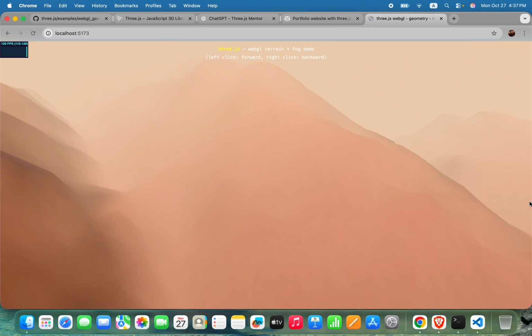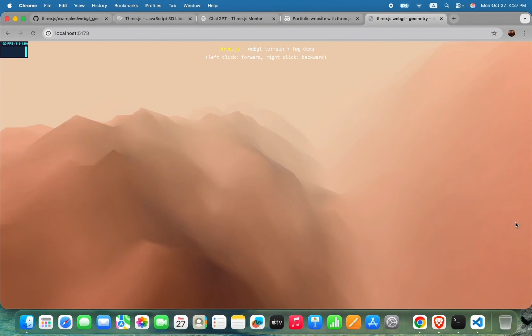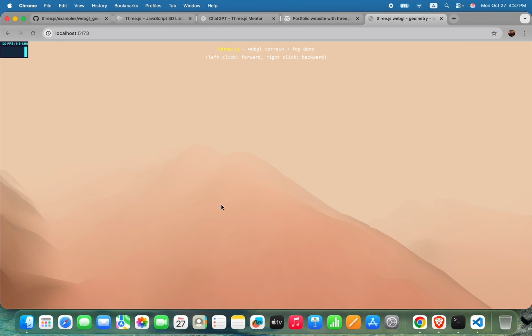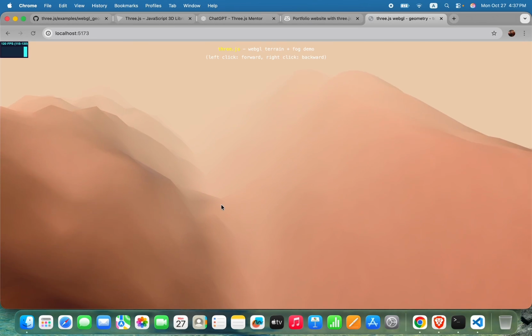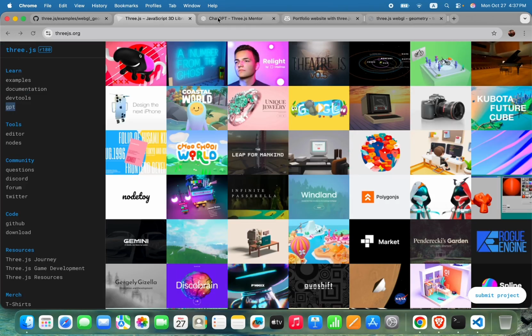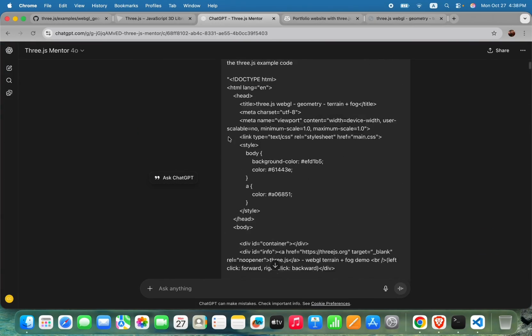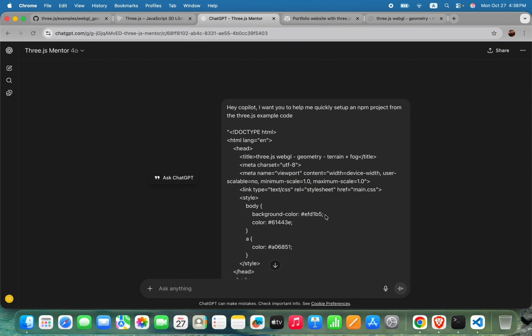Okay, and here is the Three.js examples forked onto your local machine, just like that, using Copilot. Or as we discovered in this video, because I wasn't aware of it, you can also use the GPT that the Three.js team came up with, which is cool.